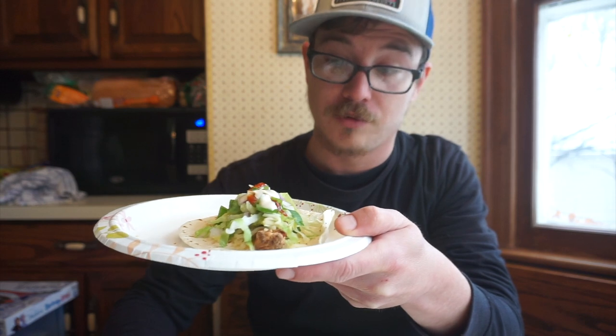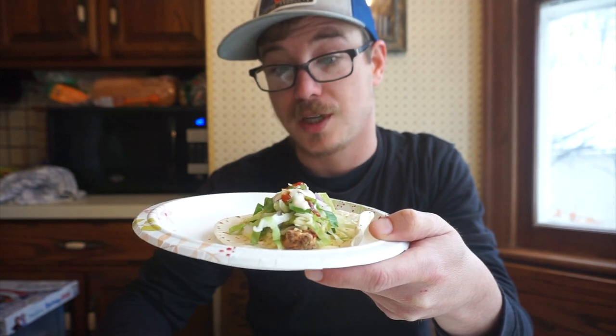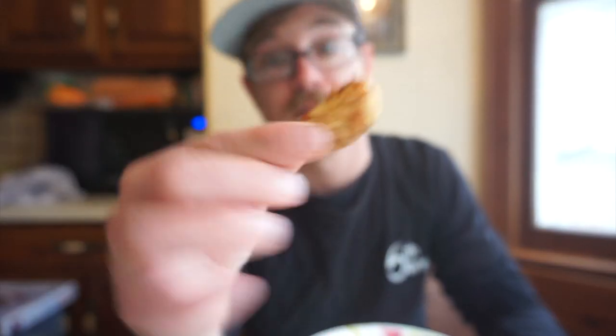All right, well, everything's done. Shout out to old Boo for aiding in the process because I can't figure out any electronic on my own. But anyway, I'm gonna try one piece normal, but then we got our air fried taco. We got green onion, red onion, ranch, jalapeno lime guacamole, some lettuce, some cheese and some peppers. Should be pretty damn good. All right, going in. Air fried walleye.